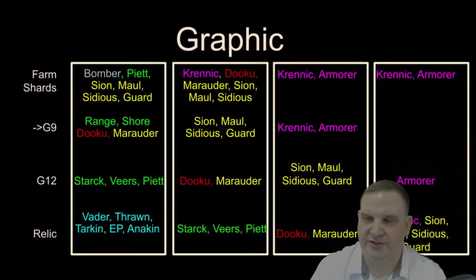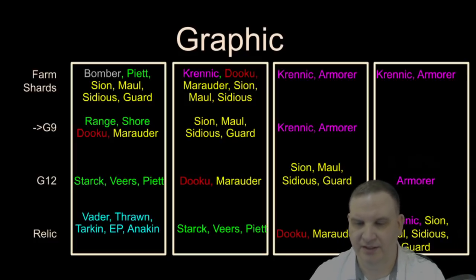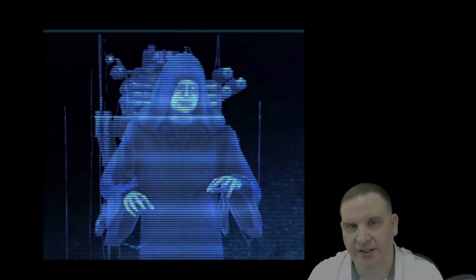Then we start finishing out the relics on those troopers, and now they're taking out just about anything they want in the game. We're building the characters up. We finish it out with the armor and Krennic and the Royal Guard, and then we're done. So that's the way that I would build the Sith Eternal.